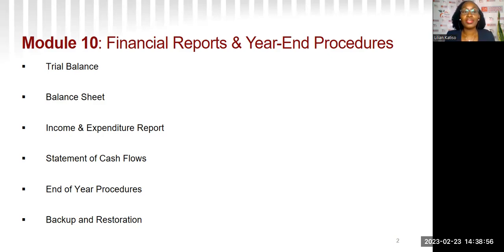So what is important, therefore, using an accounting software is to make sure that there's integrity in the data that is entered, that there's logic in the data that is entered, and the accounting principles are observed when data is being entered. Otherwise, your trial balance will always balance, your balance sheet will always be balancing, and your income statement will always be a reflection of the data that you put in there. So it's very, very important that at the time of data capture, the data is captured properly, captured accurately, captured completely.